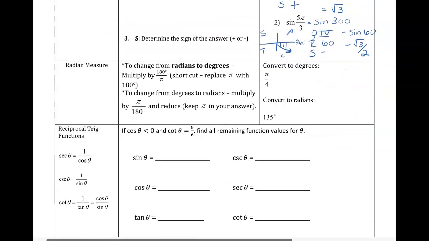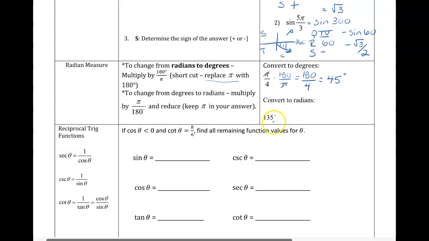When you are converting from radians to degrees, what we're technically doing is multiplying by 180 over pi. Now those pi's are going to cancel out, and we just multiply straight across. We'd have 180 over 4. Now most of you remember that shortcut. The shortcut is just replace pi with 180 because those pi's are always going to cancel out. 180 will be in the numerator. So when I divide those out, I would be left with 45 degrees.